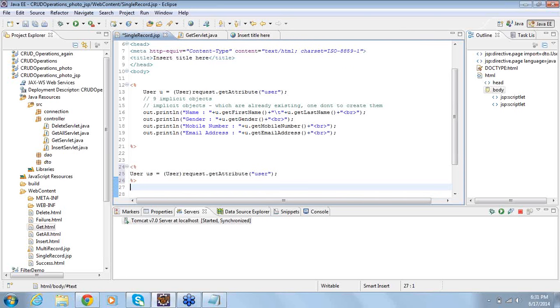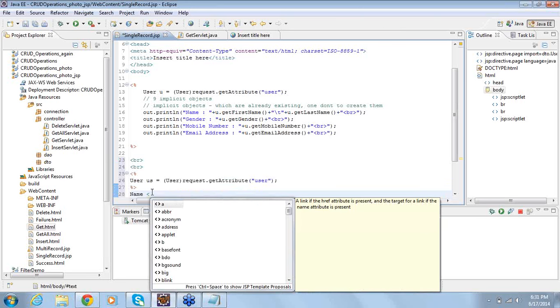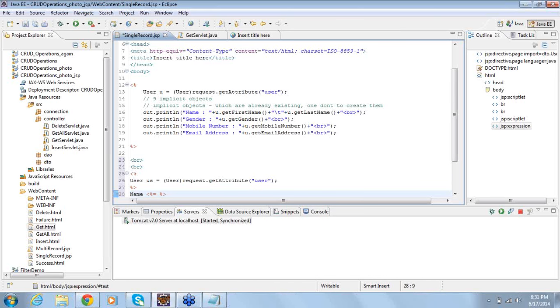Look at this here. I want to print a name. Name percentage equal to, get the first name, then give some space.